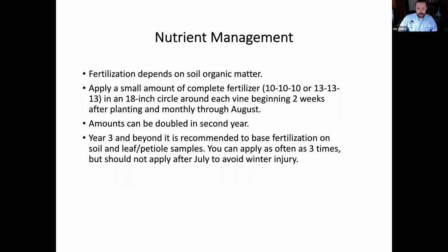So the recommendations are typically, when you plant, to just use a complete fertilizer about 2 weeks after planting, and then put it in an 18-inch circle around the plant, and then do that every month, the same amount in that 18-inch circle around the plant. The amounts can be doubled the second year, and then in year three, about all they say is it's good to get leaf and petiole samples and see what nutrients are in that plant, as well as soil samples, to base your fertilization. But you can see nitrogen deficiency fairly easily in muscadines, where it looks like a general yellowing of the whole plant. It would show up in older leaves first.